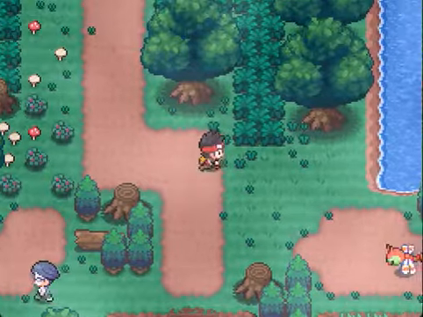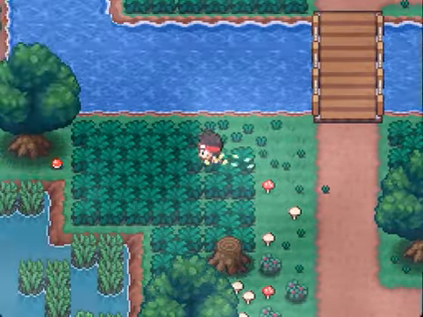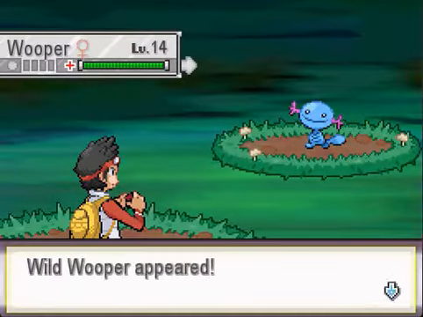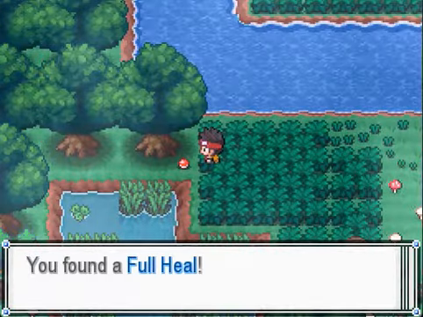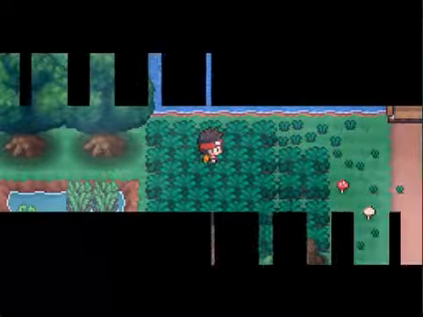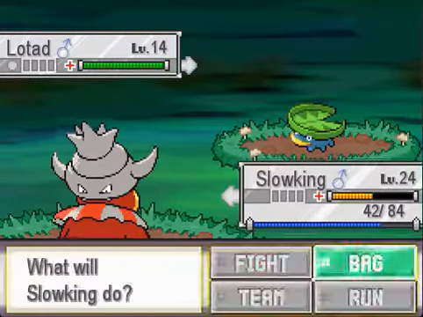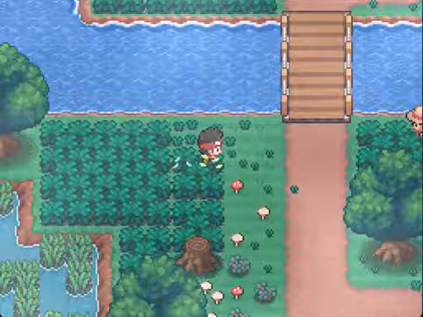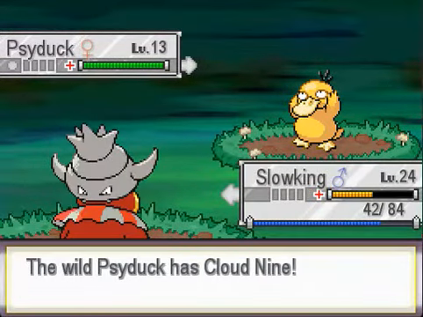Okay, there's another Yanma there. Okay. Item over here. Wooper. So there's water types over here. It's like water and bug types. Dude, if I had a lot of netballs, this would be like just farm. Lotad. Pass. Dude, my god, man. Like, the encounters. Psyduck. Pass.